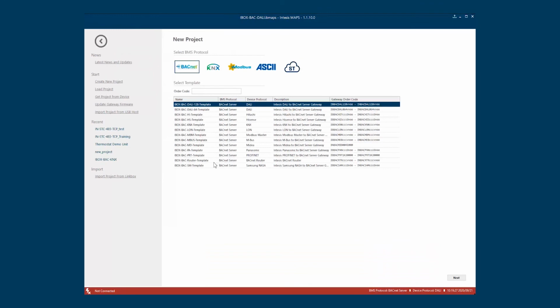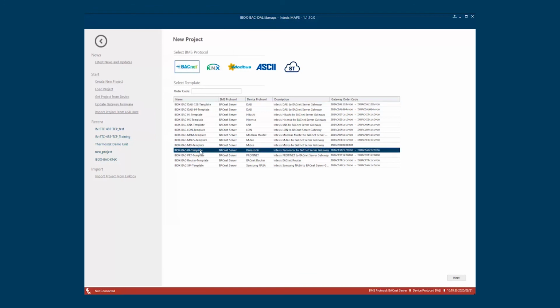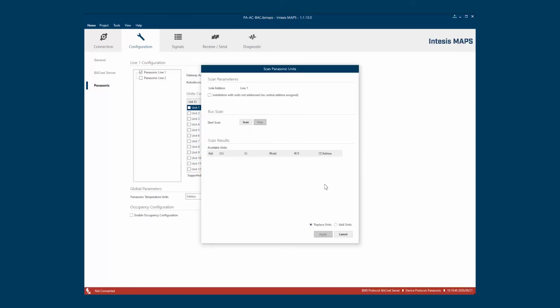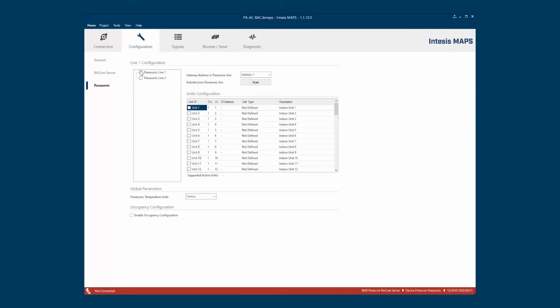And the same for some HVAC components that we have on gateways, which allow us to do some scans. For instance, if we go to this one that corresponds to the Panasonic system, we have the option to manually do all the configuration, but we also have the option to scan the system. This will decrease the amount of time doing the configuration and will help our integrators a lot in getting projects on time.